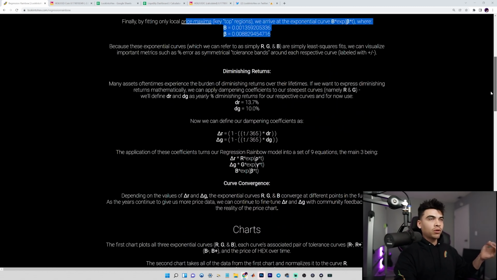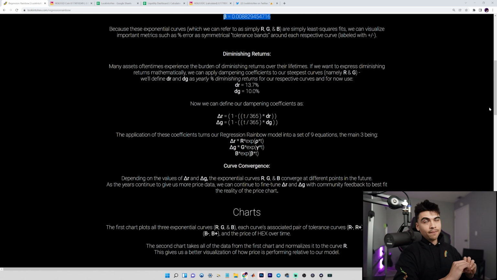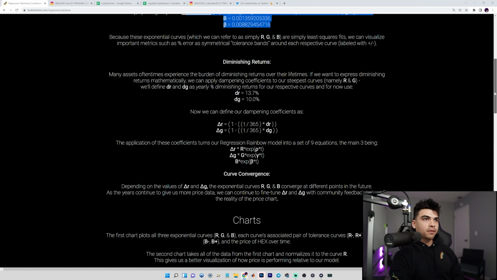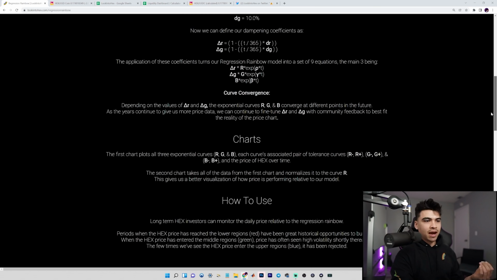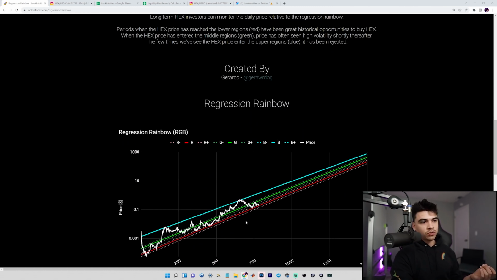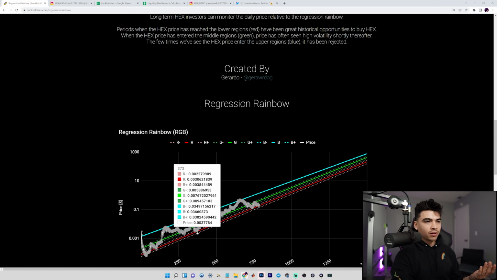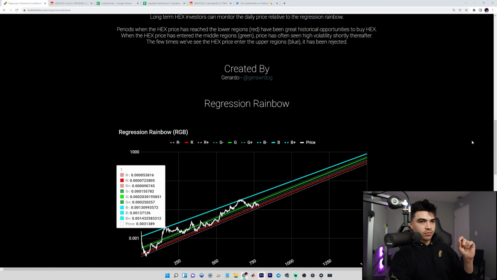And since these fits aren't perfect, you figure out your average difference or your standard deviation or some metric that describes the error, right? Percent error between your actual data and your model. And then you create lines above and below with that percent difference, right?